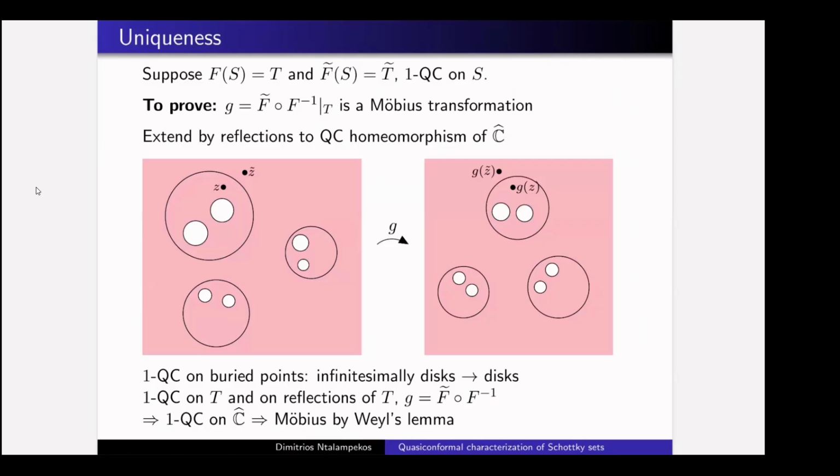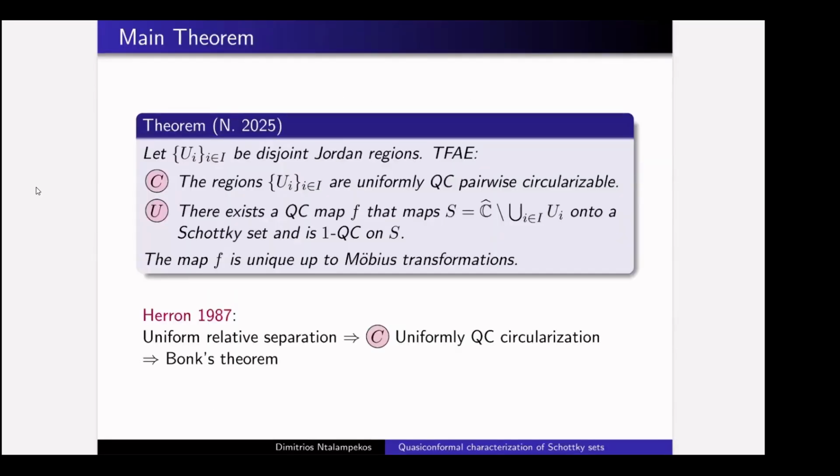I'm a little bit confused. Usually we just say things almost everywhere, but if the set has measure zero, what is the condition? Oh, it's vacuously true. If it has measure zero, then it doesn't say anything. I see. It's only if you have positive measure that you get a condition. And of course, in the case of area zero, you know very well that we get rigidity, without any assumption about 1 quasiconformality.